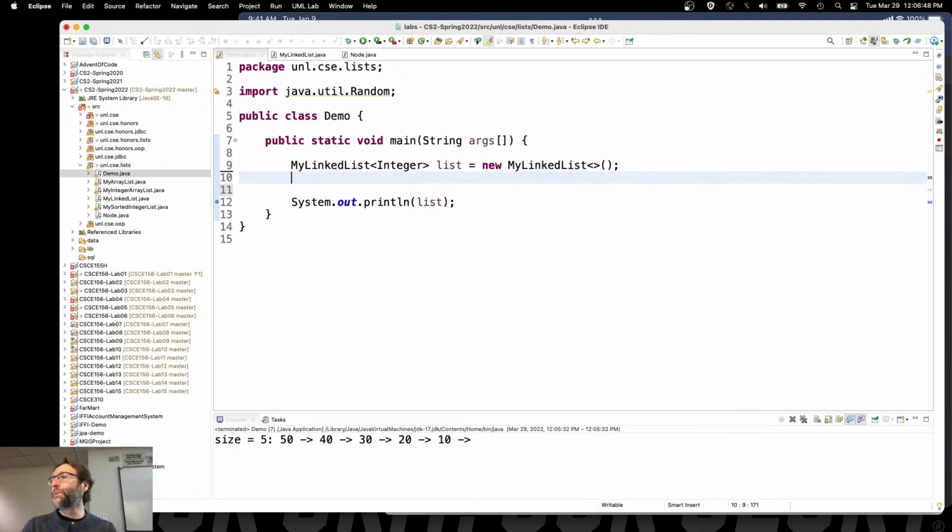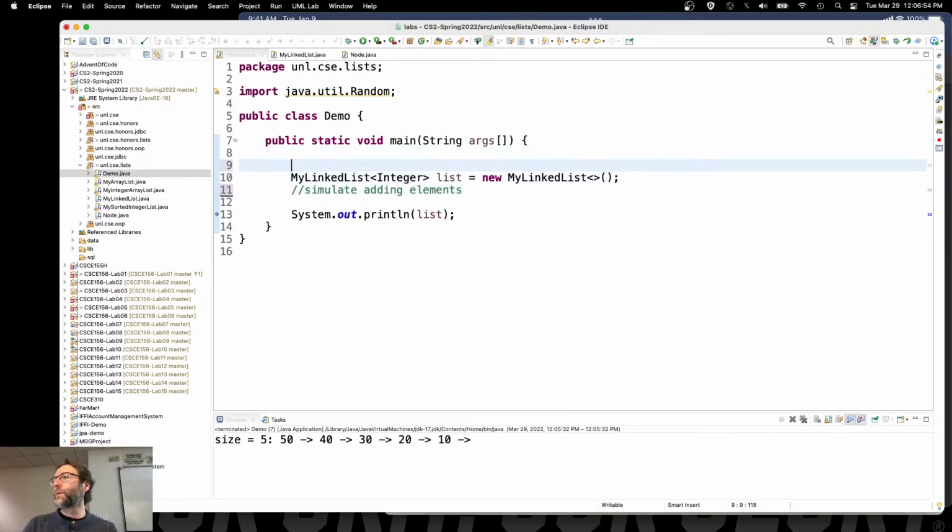Right? So I'll simulate adding elements. Random r equals new Random. Simulate adding elements as long as the size is less than 1 million.